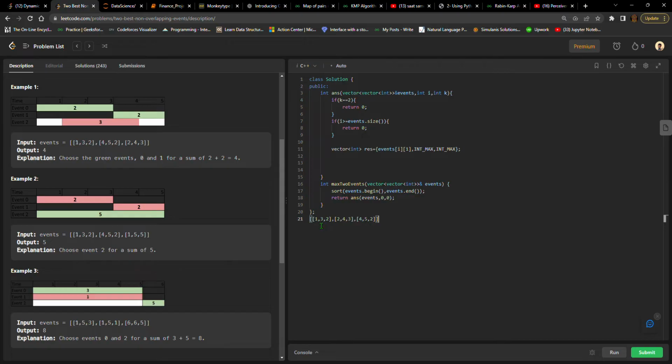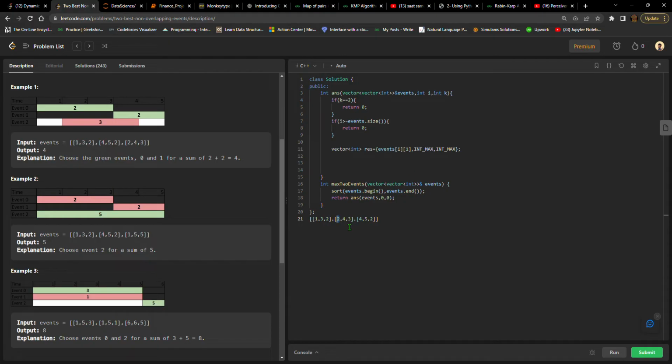Okay, so at this moment I am having my end time 3 in my residual vector. At this location I am having my end time. So if I would have to pick any such event, I should be sure that the next event start time is greater than my current end time.